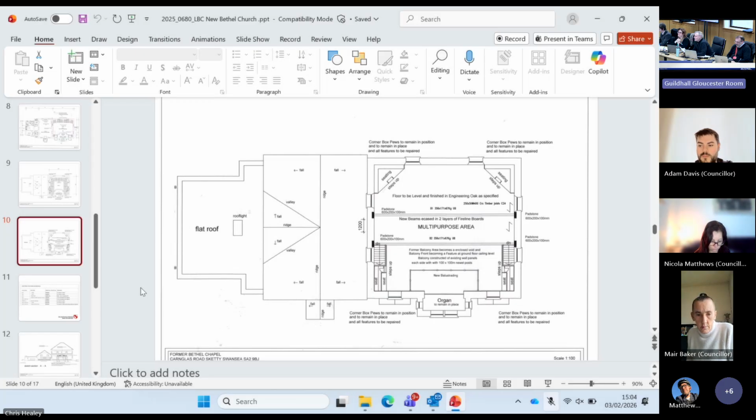The plan also shows, I don't know if Chris could highlight it there, to the bottom of the plan there, a rectangular cutout space around the organ, which is where the new first floor structure stops short. Yep, there you go. The first floor structure stops short around the balcony and pulpit as the focal point to the chapel interior, and it also shows the retention of the stairs coming up from the ground floor, and the repair and reinstatement in the four corners of the box pews.